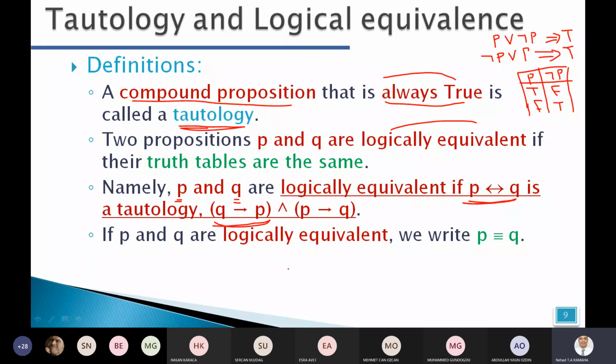What's this meaning? I want to ask you, Q implies P and P implies Q. Is it true or false? It's true because it's a tautology.